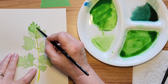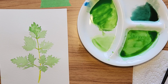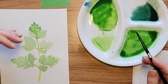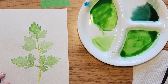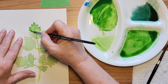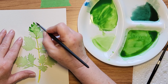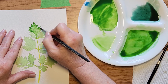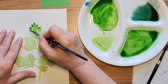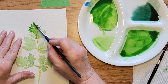And what this does, it just adds not only color, but a little bit of movement to your leaf. So you can see where there's lighter spots and darker spots. But don't go in too quickly with this because it's very easy to overdo. And that's something that I'm always guilty of. I'm doing it right now. I'm telling you not to do it and I'm doing it right now. There. I will pick up some of that.